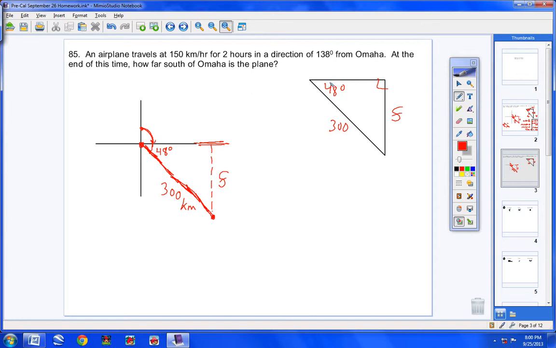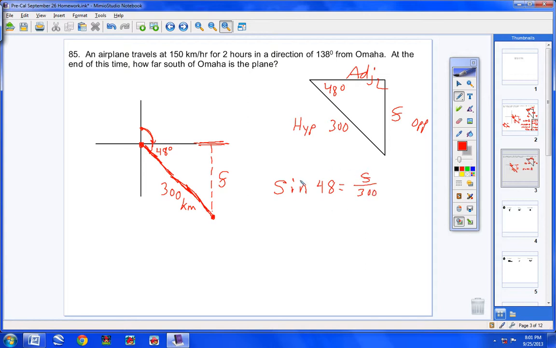students. I mean, this is my angle, so this is my opposite side over here. This is my hypotenuse over here. This is my adjacent side up here. All that I care about is finding the opposite side, the south, the distance the plane has traveled south. And I know the hypotenuse is 300, so I'm going to use sine again because I want to use the two sides, opposite and hypotenuse. So the sine of 48 degrees equals opposite over hypotenuse.